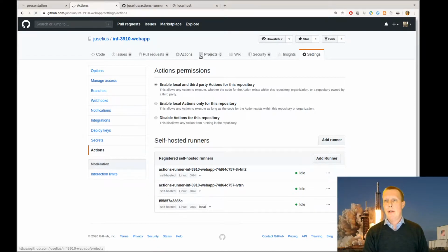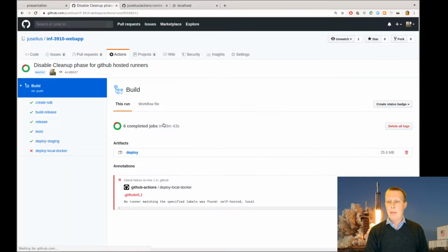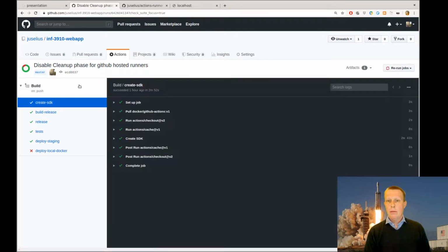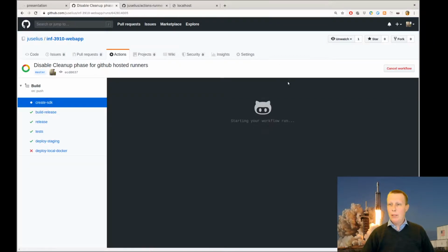So I can go to this Actions tab, and you can see that here's the last thing that I did, cleaning up things a little bit. And I'm just going to rerun this manually from the browser. It's exactly the same thing that would happen if I would make a push. Then this would run automatically, instantly. As soon as it receives it, it will start kicking this next runner. So just go here, rerun all jobs, and then hopefully this will play out nicely.